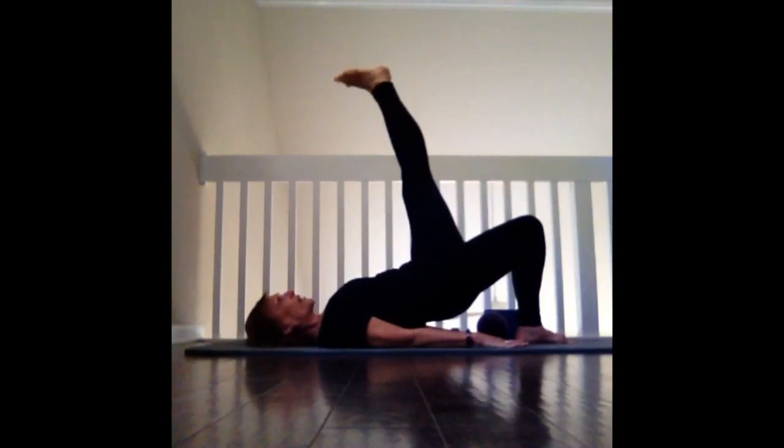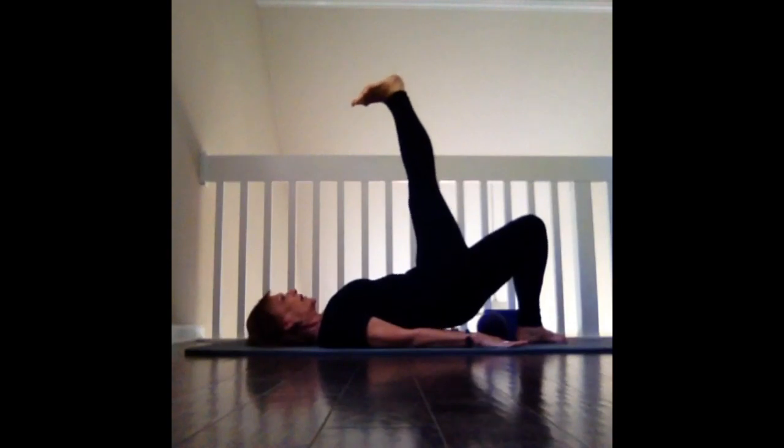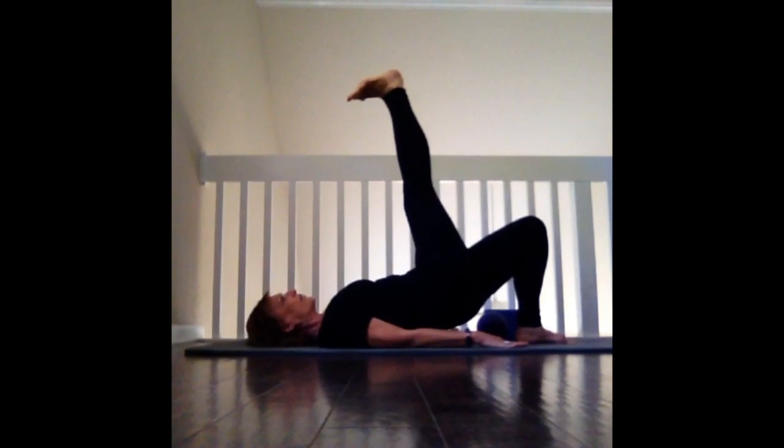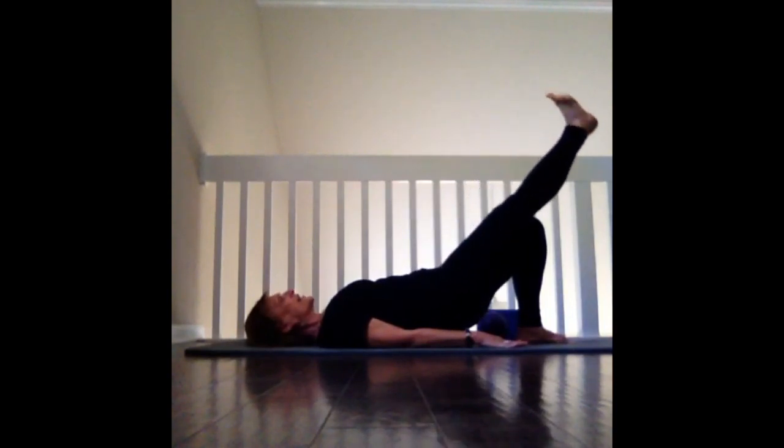Raise that leg up, but flex the foot. Pulse up. 1, 2, 3, 4, 5, 6, 7, 8, and 8, 7, 6, 5, 4, 3, 2, and 1. Keep the foot flexed, but bring that leg down, right down next to the knee.